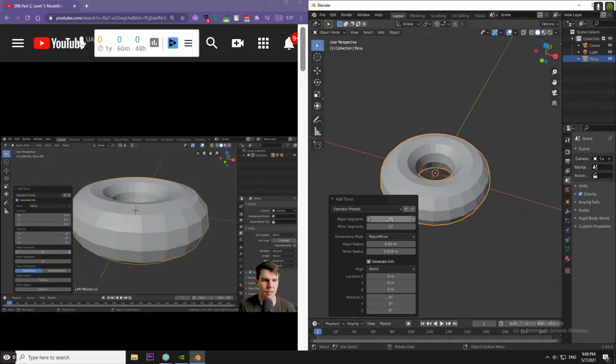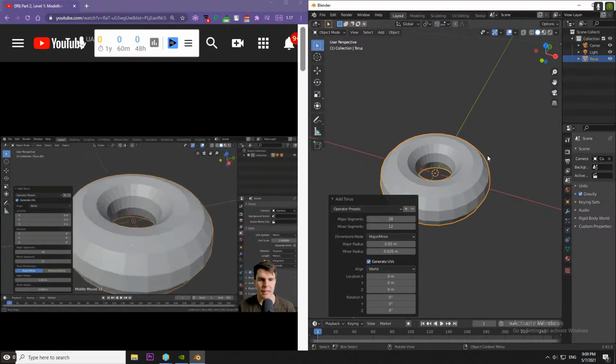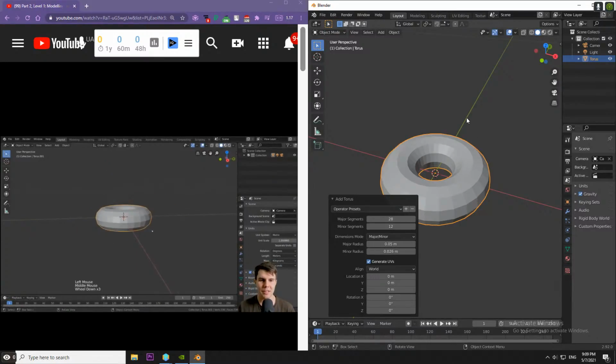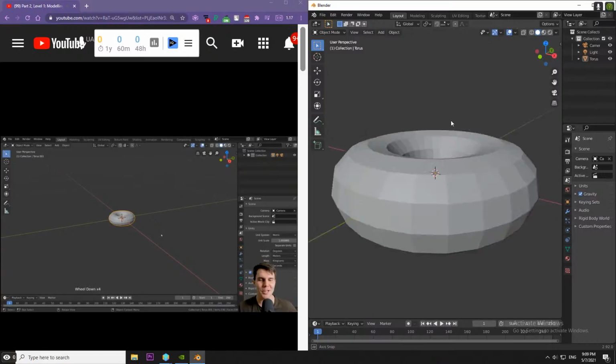You're not to know it because you're just starting out, but the reason for this is later on down the road, we're going to use displacements, and it's much better if you've got square faces for displacements. So something like that is pretty good. These are the settings I'm going to use. And we're done. Okay, that's it. We have the donut ready to go.